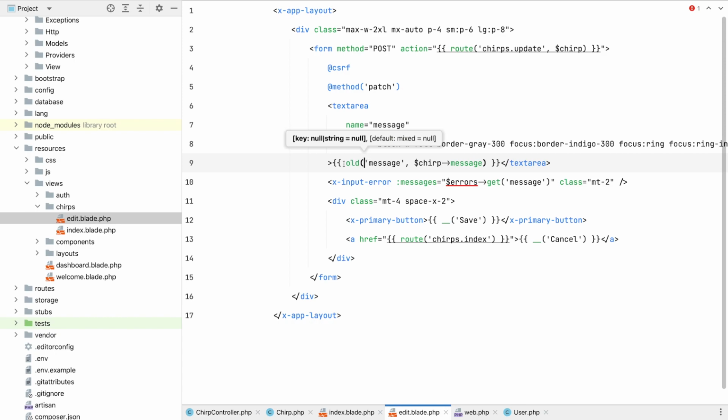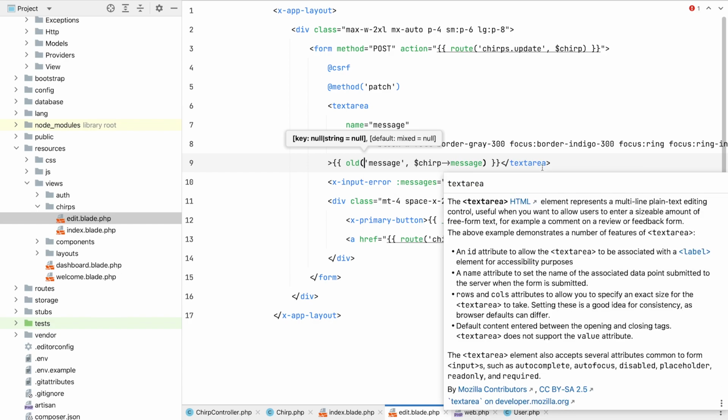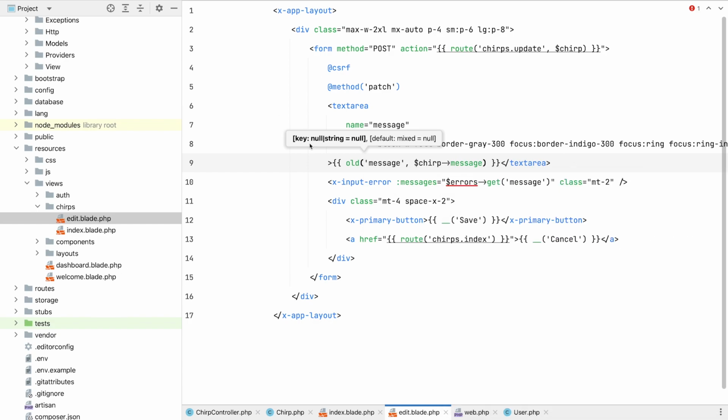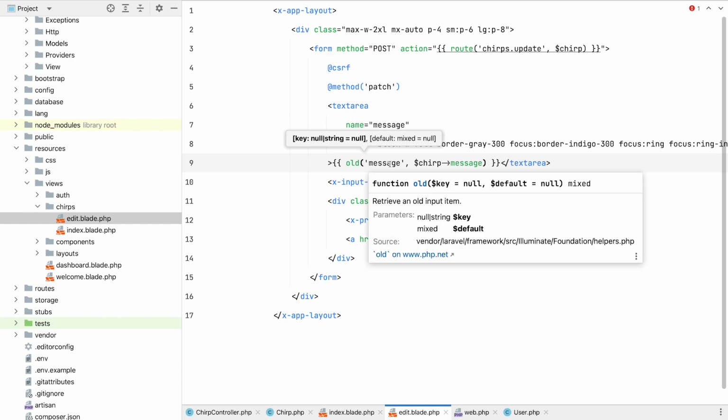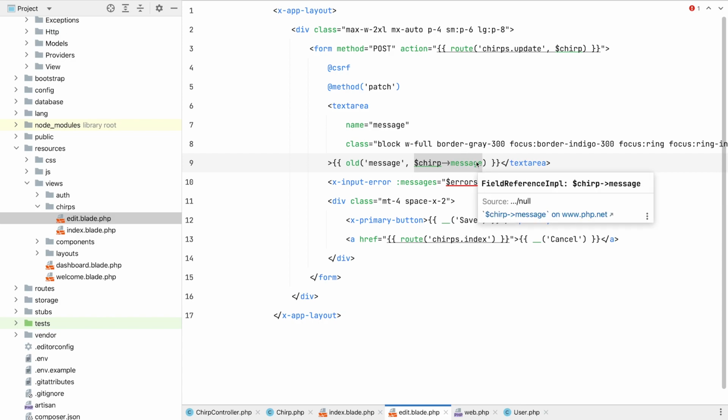So what this function does is that if we submit the form and there is an error and we get returned to the same page, the previously submitted value is stored somewhere in session as message, so we can retrieve that. But if it isn't present yet, we'll use the chirp message, so the original value to start with, basically.